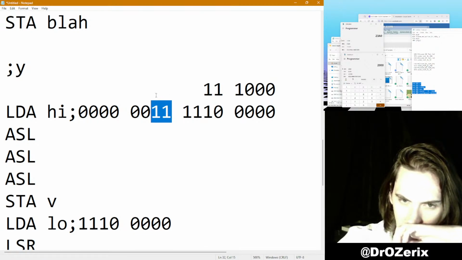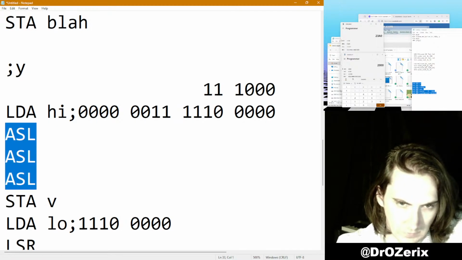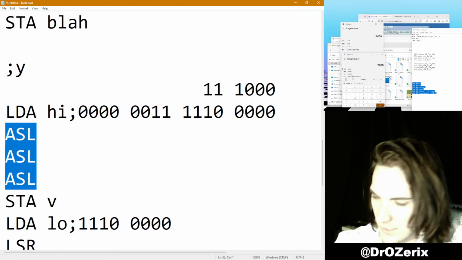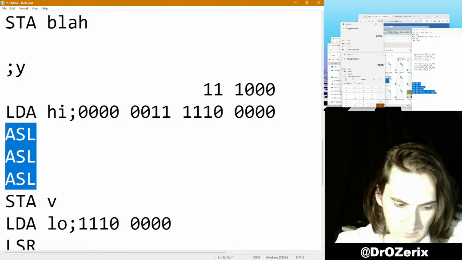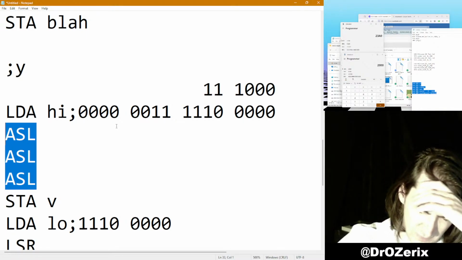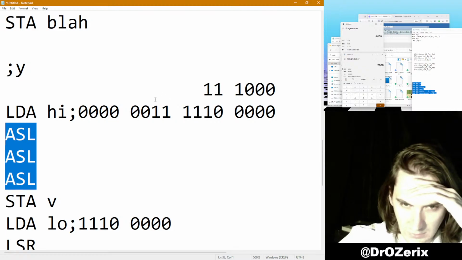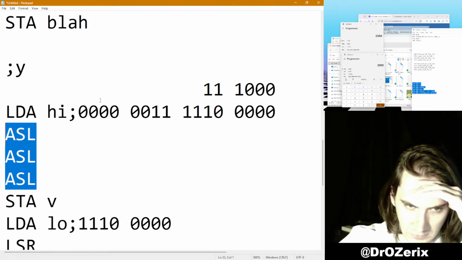So rotate right, rotate right, rotate right. I still need to AND, though. That's what, 4 versus 1. Oh, this is a lot. 1, 2, 3, 4, 5, 6.